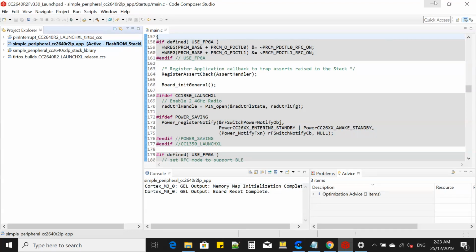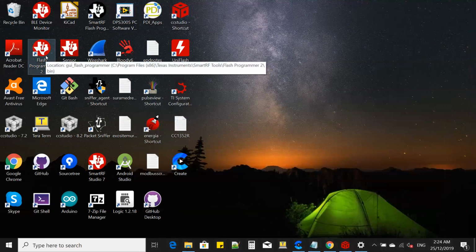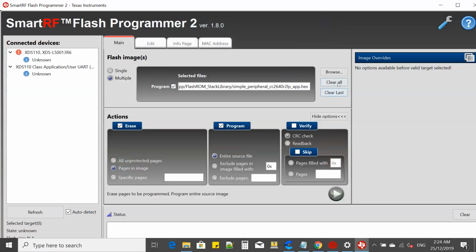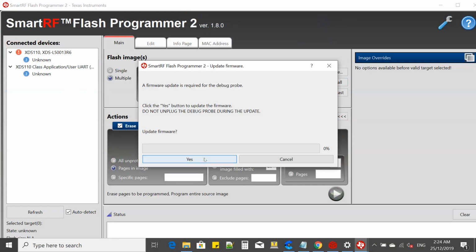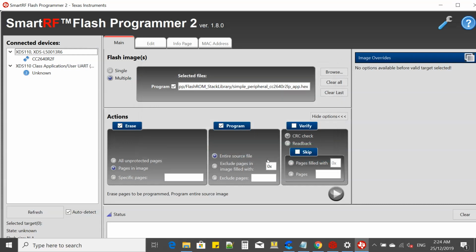So connect your Launchpad to your PC using the USB cable, then open Flash Programmer 2. Browse for your device. It would require a firmware update, just update. And then browse for your hex file.